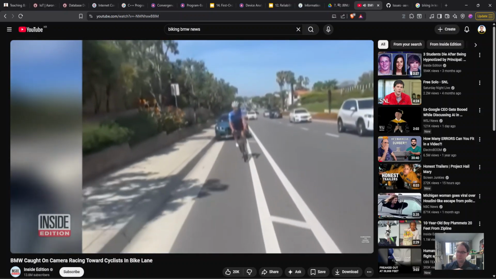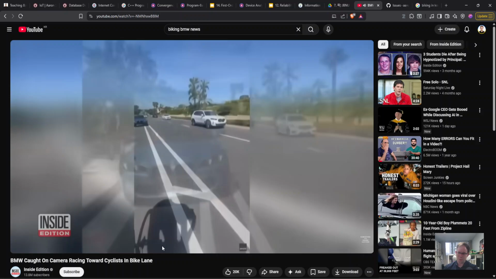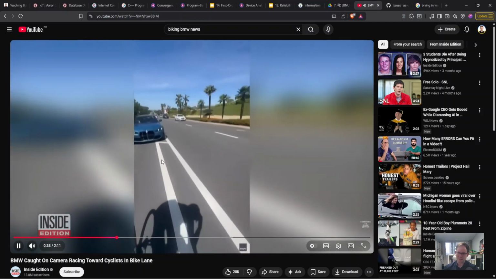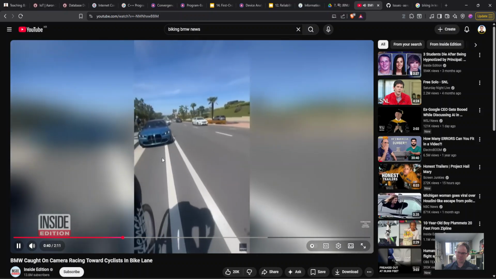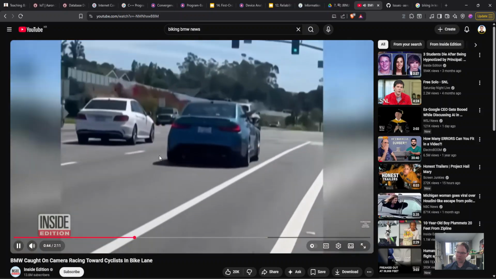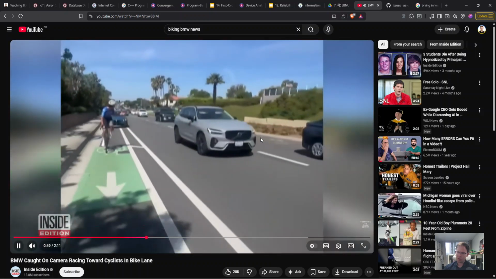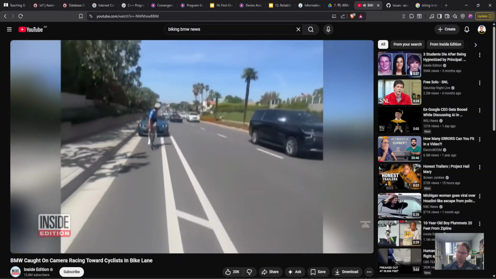The cyclist, fearing he'll be hit, jumps his bike onto the sidewalk. And then he comes up to the other one. There's a second biker. BMW races towards another cyclist who's also in the bike lane. Someone in the BMW throws a water bottle and flips him off. Cyclist Luke Fetzer says the trouble started when the BMW driver first swerved at them at an intersection.